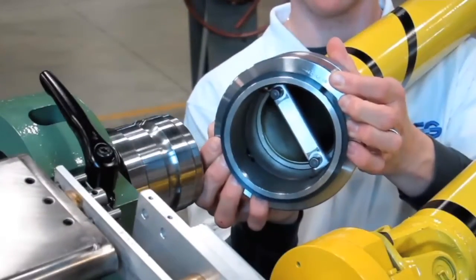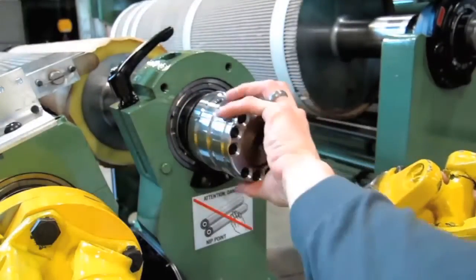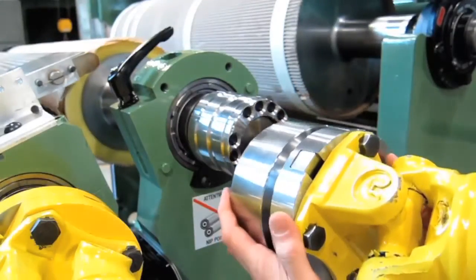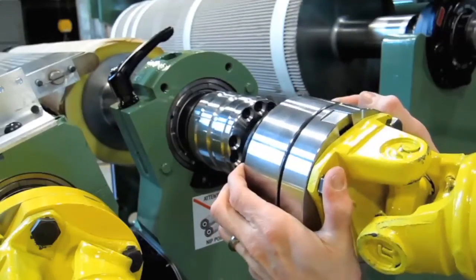The driveshaft hub contains hardened steel pins that align with the roll hub and transmit torque. Multiple alignment locations on the roll hub mean little to no adjustment is required by the operator while coupling the two hubs, and the mating features have specially designed transitions that help them come together.